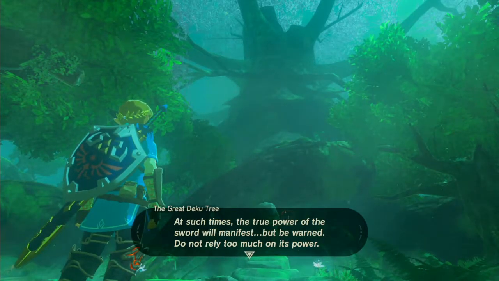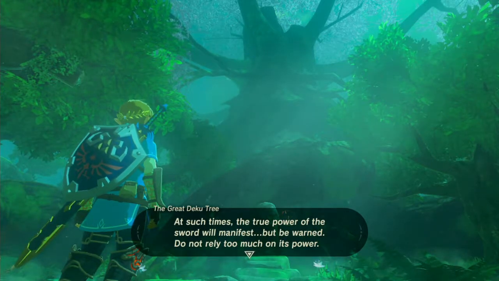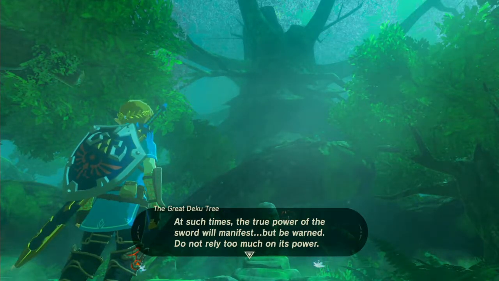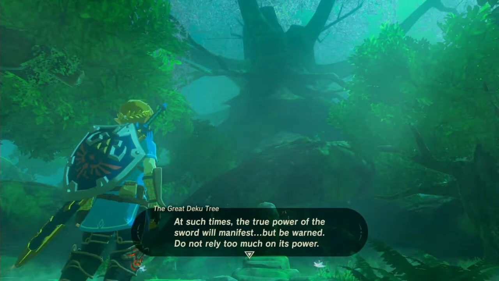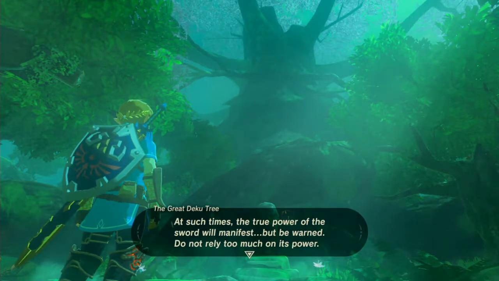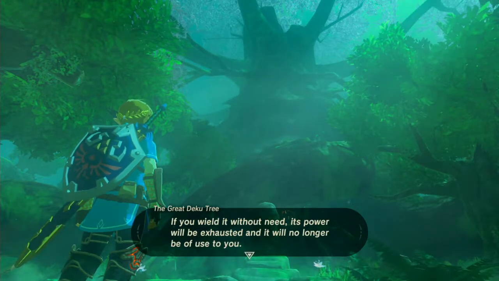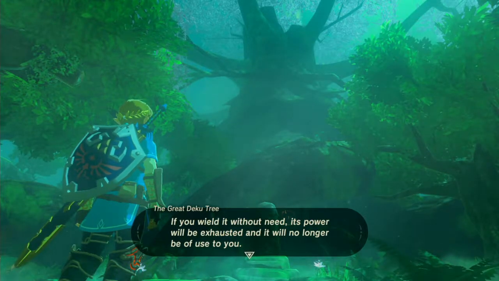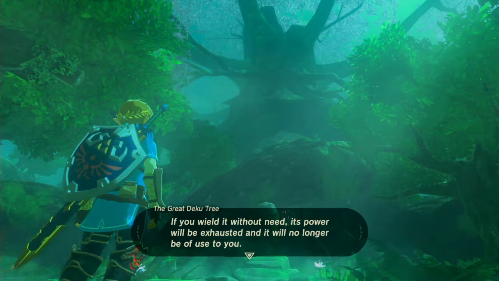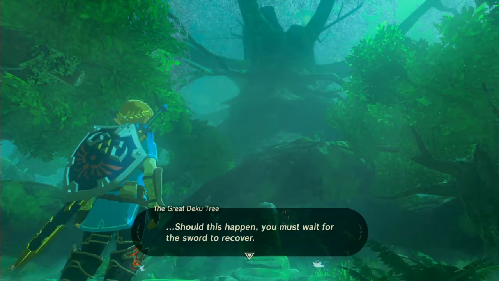I'm sure if you got, say, one of the strongest one-handed weapons with an attack up bonus, it could do more damage. But regardless, it is the strongest one-handed weapon in the game if you're fighting against Malice, or anything related to Calamity Ganon. But be careful. The Master Sword does have durability. But unlike other weapons, the Master Sword can never break. When it's worn down, it will be low on energy, and it will have to recover afterwards. I believe this takes 10 minutes.